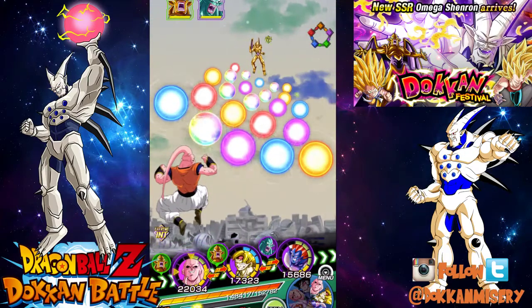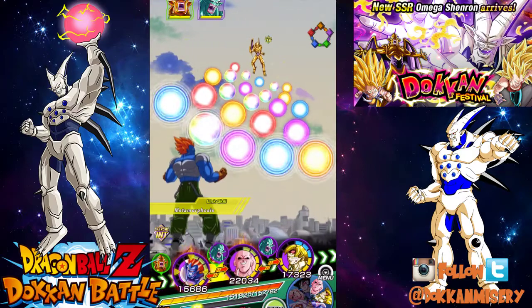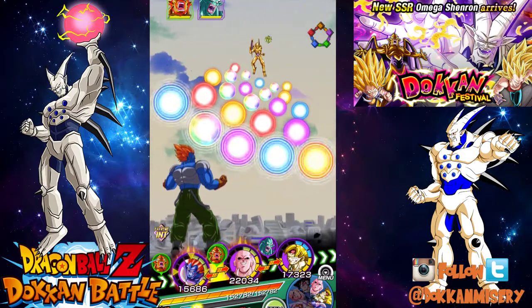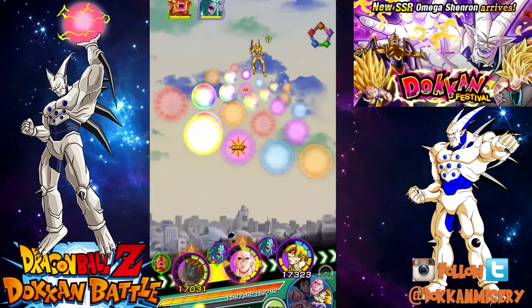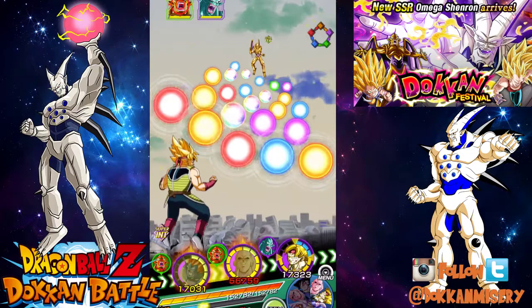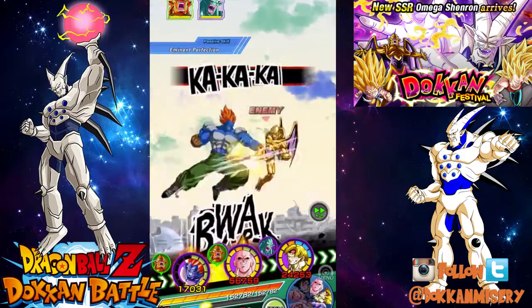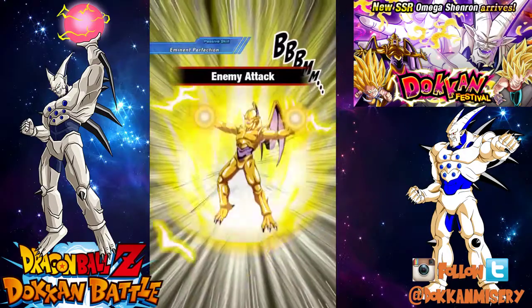Okay, so I think it's more important right now, anyway, to have Android 13 around, so we're going to stick with that for the time being, just because they aren't going to do very much damage to us, even if they do super attack us. So it's not like insanely necessary to have Bardock right now. We definitely are going to want him towards the end of the fight, so putting him in the third slot this one turn won't be so bad.